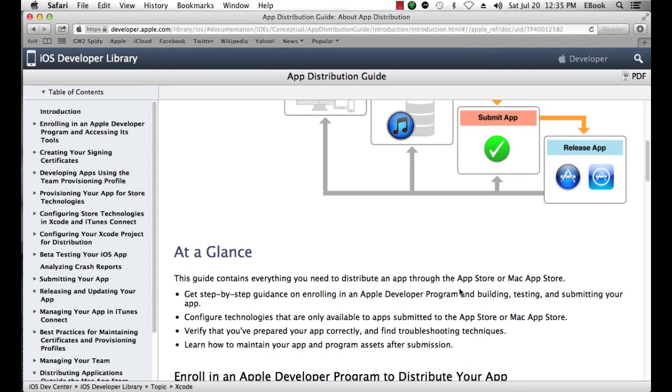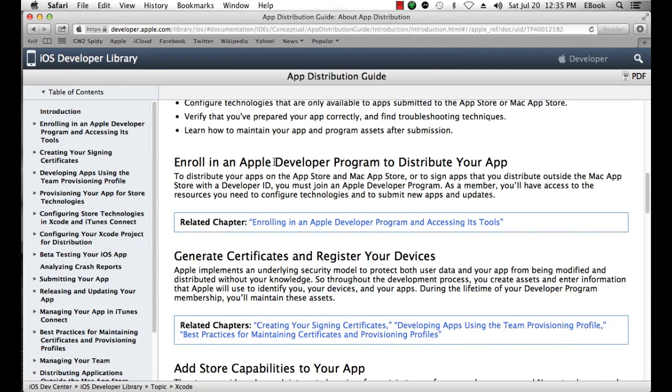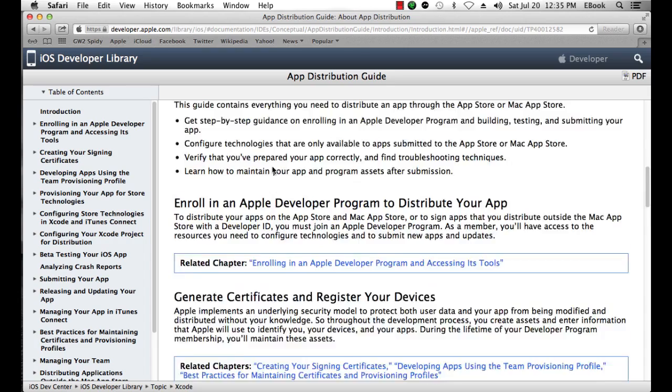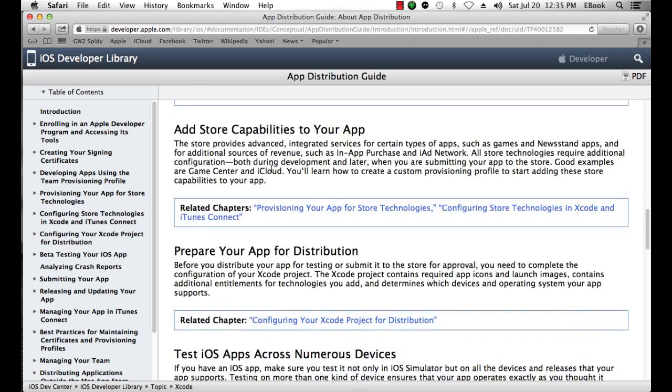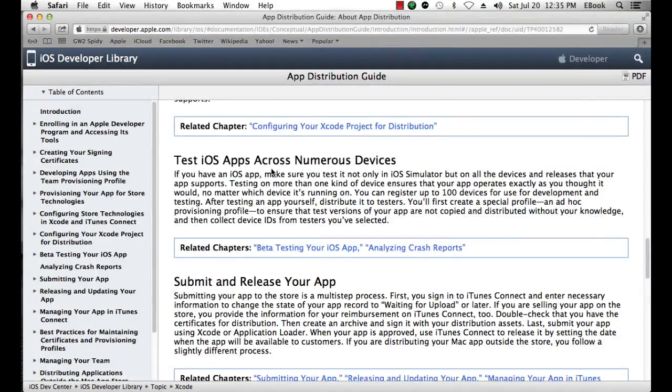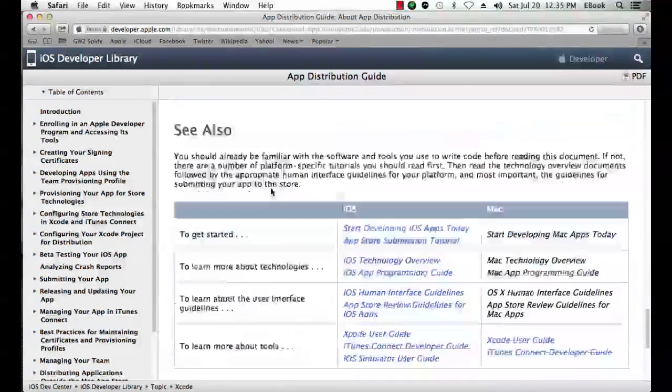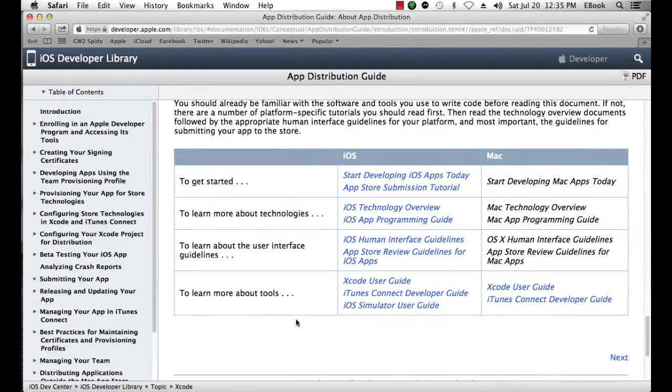Now, it goes through and gives you some high-level information. This guide does. And there's a table of contents over here that you can look at everything. But there are 2 linked documents in here that you really need to read before you begin the development process. And the first one of those is, let's see, when you look down here in this table, the user interface guidelines. Look at these 2 first.